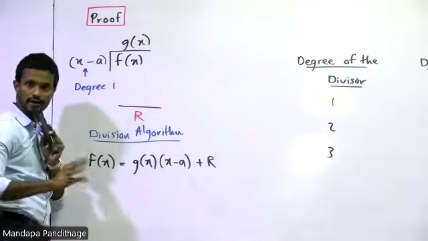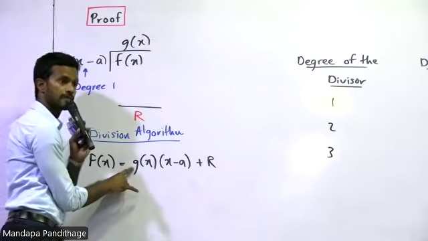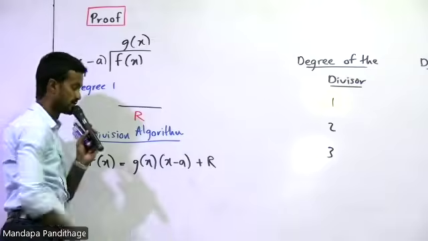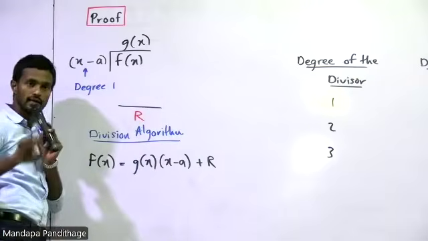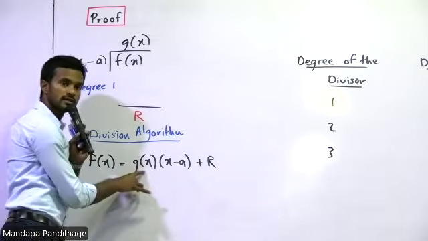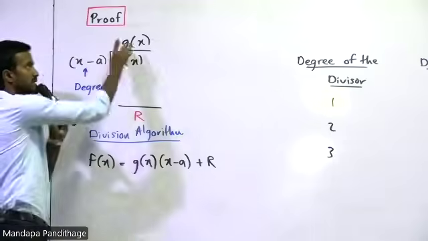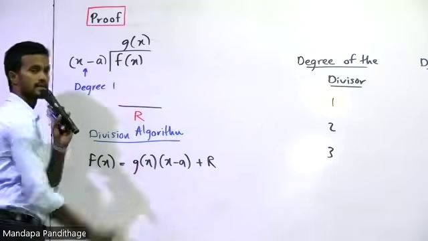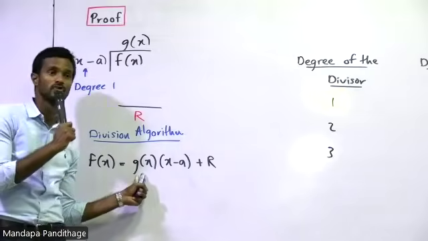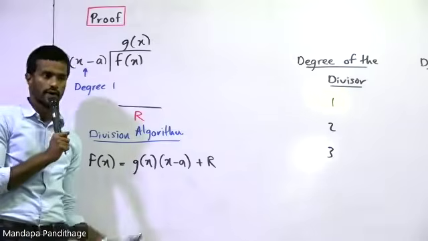There's one thing that I need to take out: g(x). I need to take out g(x). But even though I want to take it out, the problem is I don't know anything about g(x). It's just a random one. If I had put h(x), it would have been h(x). So now you are having a problem. You want to remove it, but you don't know about it. But look at this.